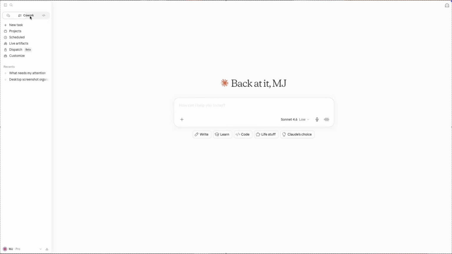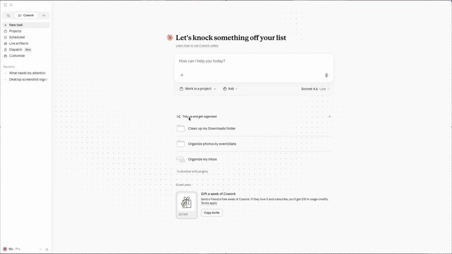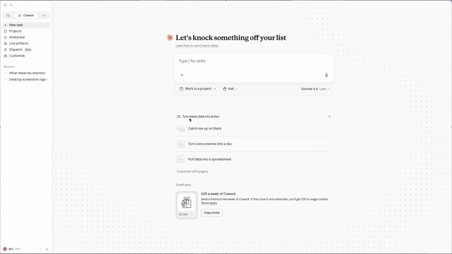So far, it's just been you and Claude in a conversation. These last 2 tools are a bit different. This is where Claude goes off and does the work itself, and both of them live in the desktop app. The first is Cowork. It's a tab inside Claude Desktop, and it's a completely different category of tool. Where chat is a conversation, Cowork is delegation. It works directly on your computer for you.